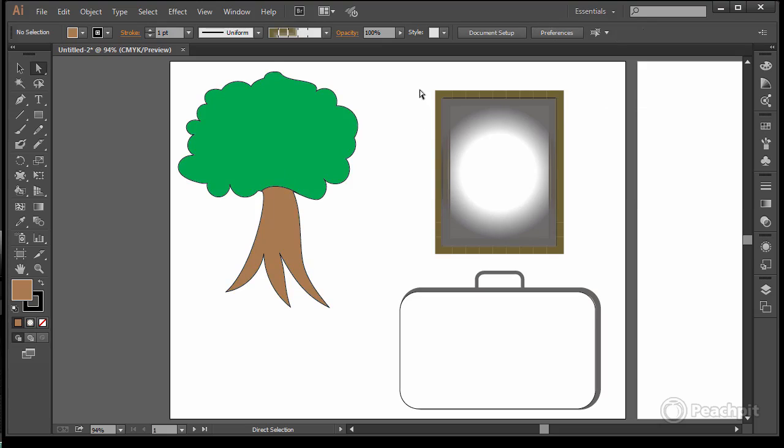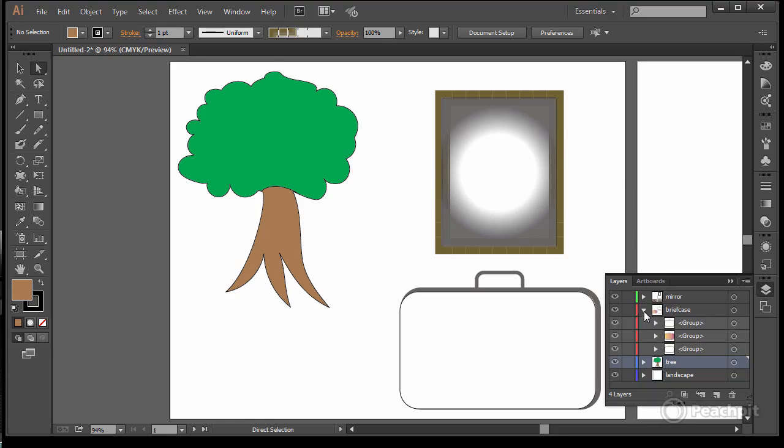Next, we're going to play around with this rectangle. I have two different layers. One is the background with the radial gradient in it, and the top one, which I have locked. Here's my mirror. And I have the frame locked so that when I use the knife tool on it, it will only affect the inside.